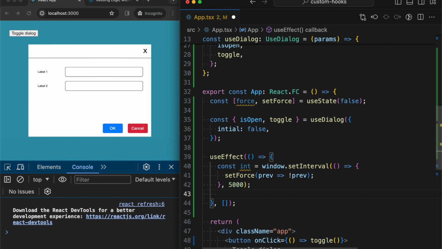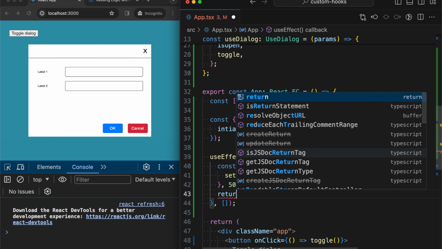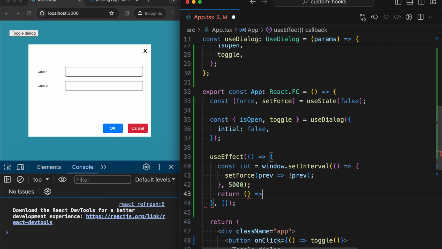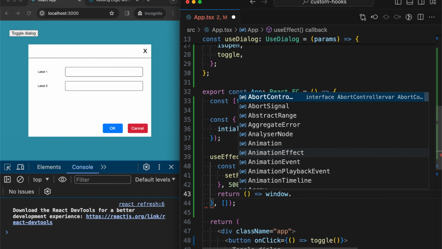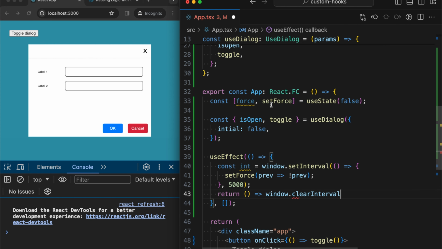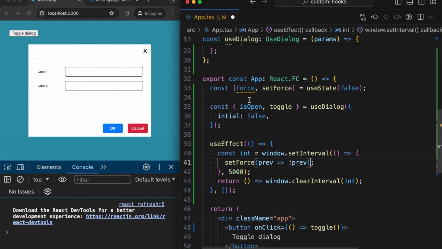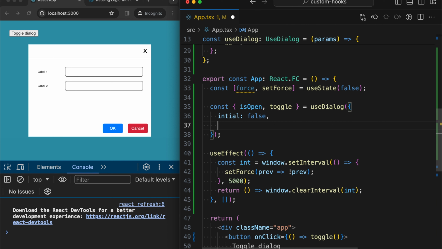Let's also not forget to make our cleanup of the useEffect, because we need to remove our interval. And here we need to pass our number that we stored previously. And we need to pass force value into our useDialog custom hook.